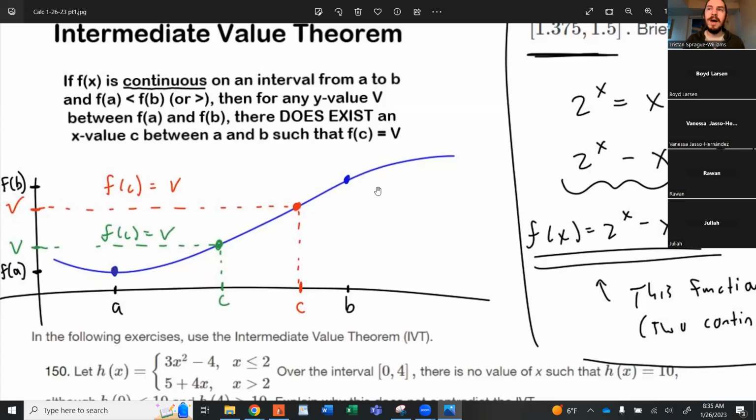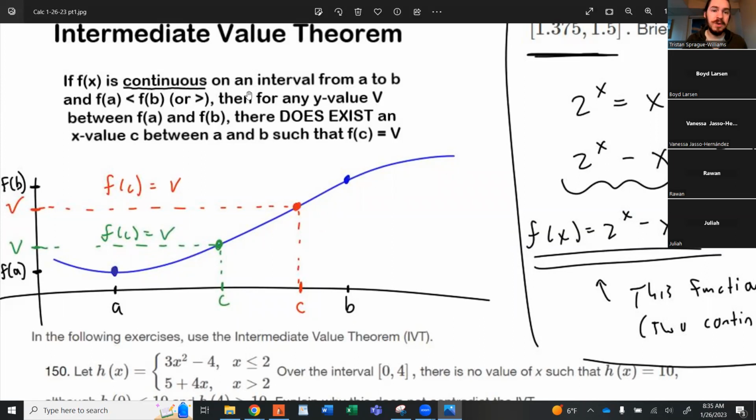Well, I'm not sure what you mean. I'm not sure what you're asking. So V and C, right? Those are just two different points saying that it is continuous, correct? Well, in this situation over here, the V's represent the Y values and the C's represent the X values, right?